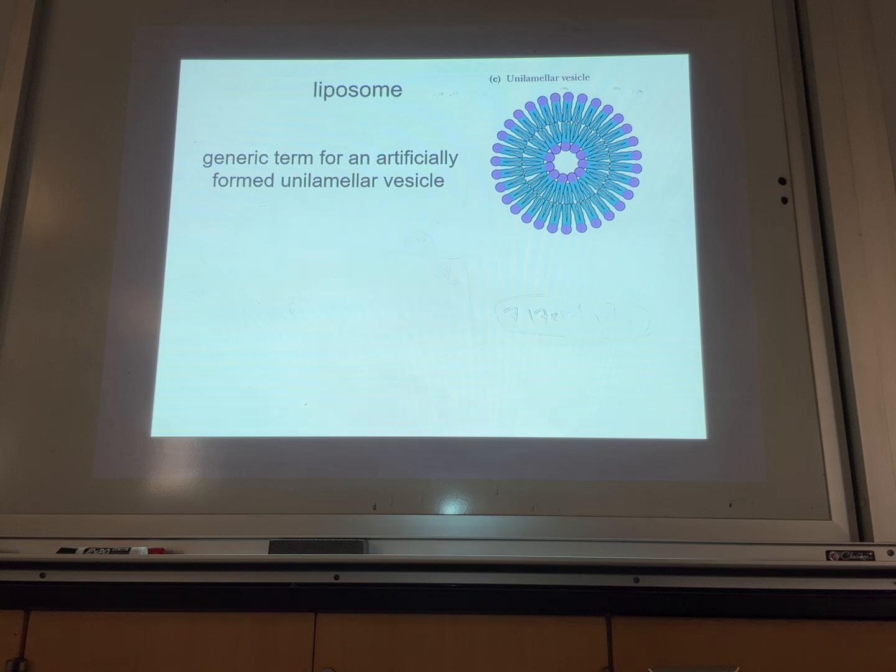If you just have a vesicle that just has the phospholipids in it, nothing else, we call those, just as a generic term, liposomes. Very stable, and again, the basis of biological membranes. If you just put these into an aqueous environment, they're going to sit there and form these vesicles, and they're going to be very happy to do it. They'll just stay in that form, unless you come in and you mess with them, either by adding detergents or emulsifying them. But again, they'll just spontaneously go back to forming these structures, even if you do that.